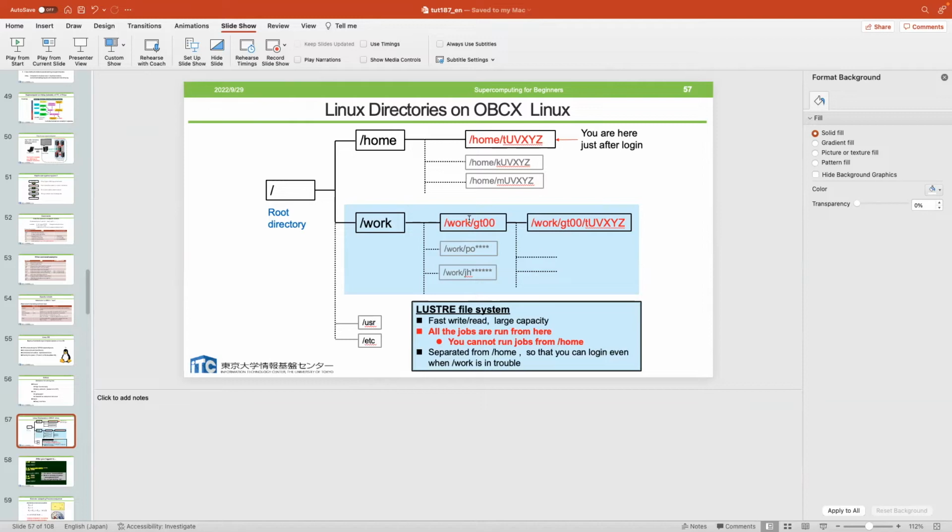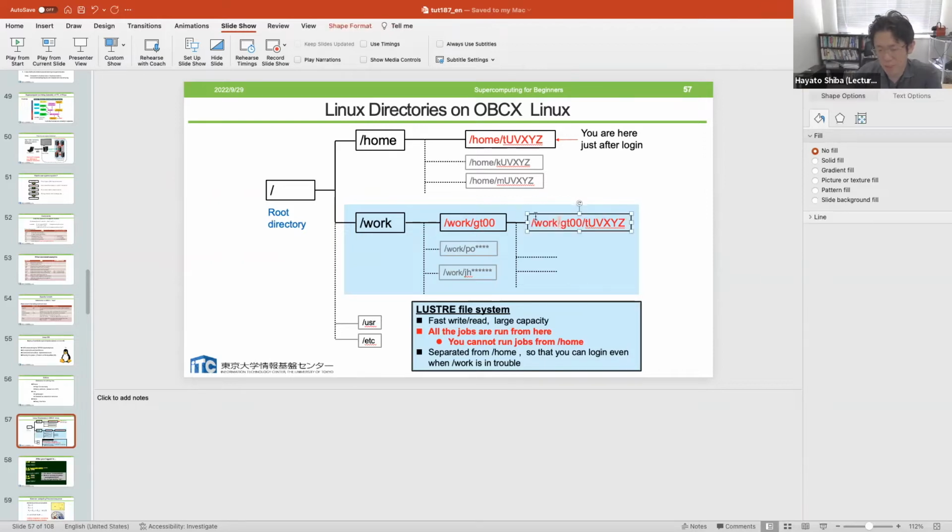Other questions, please. Of course, the Japanese language should be okay. I will translate. Right. I forgot to mention that your work directory should be identified like this: /work/gt00/t and your username.